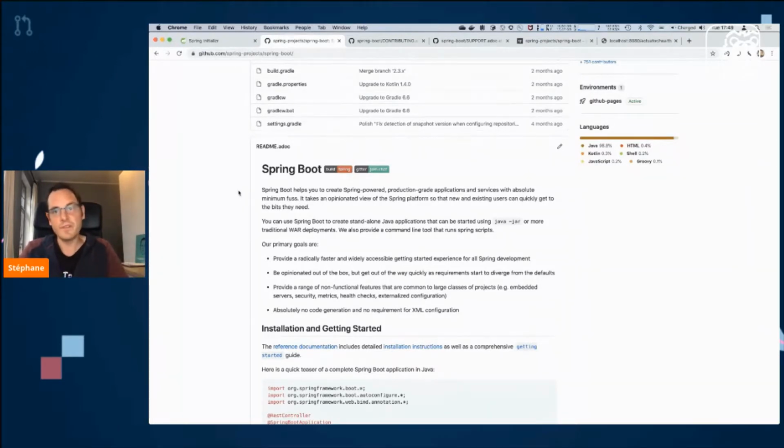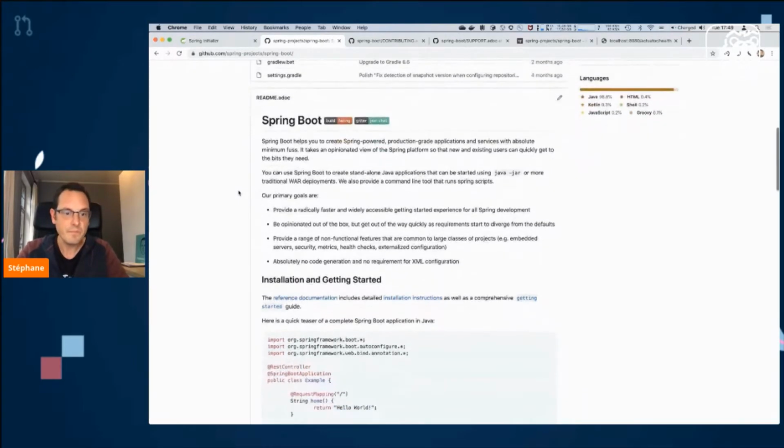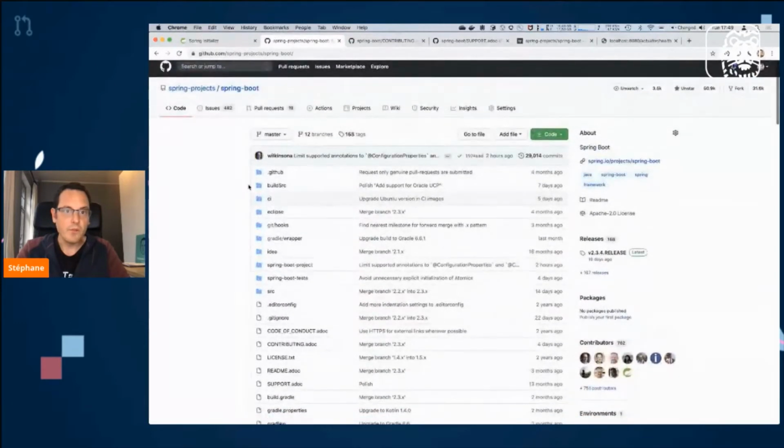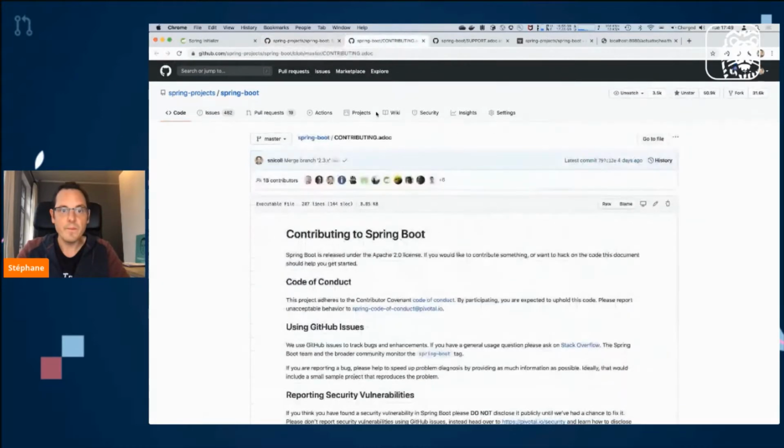So if you want support, there is a dedicated tool for that, and the issue tracker is not the right place to do so. So one of these resources is contributing. You'll find the same file pretty much everywhere in the Spring organization. So if you go to, for instance, Spring Security or Spring Data or Spring Framework even, which is the core framework, the lower level part of Spring Boot, or any Spring project really, we try to follow the same conventions.